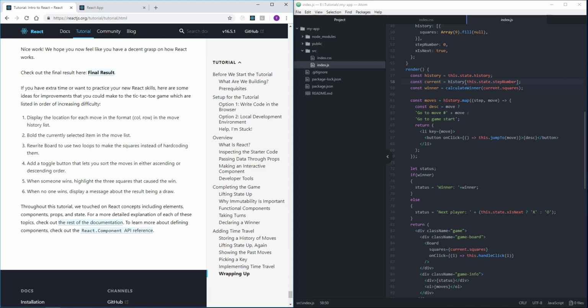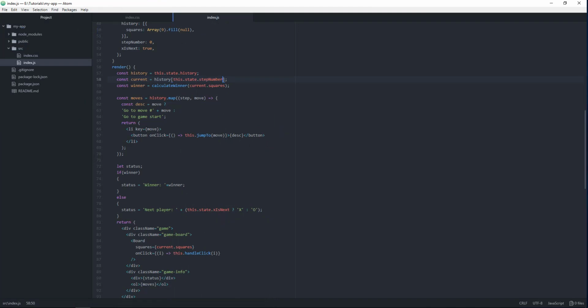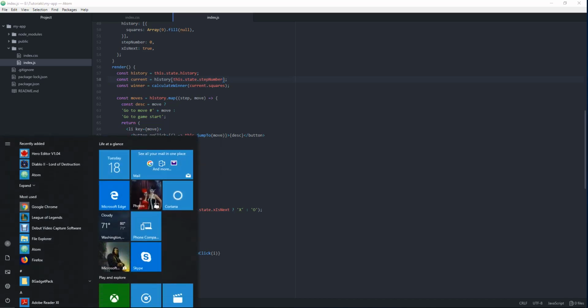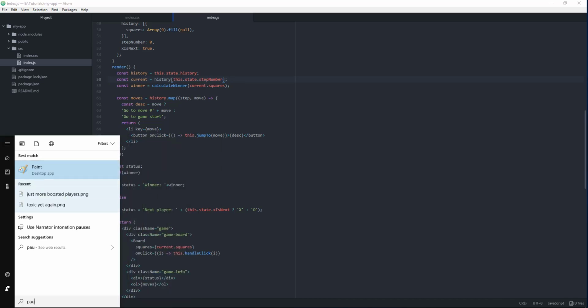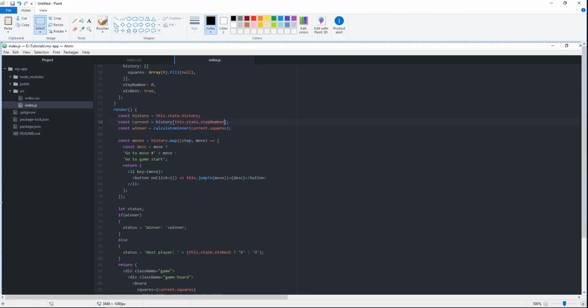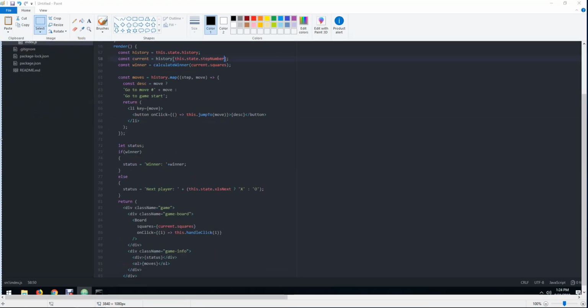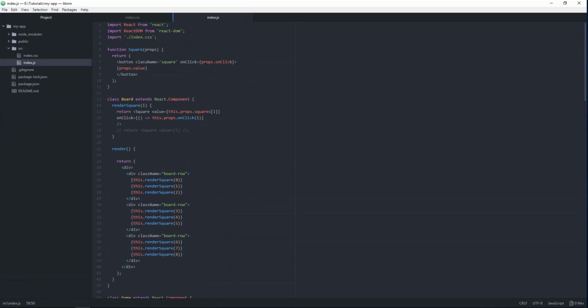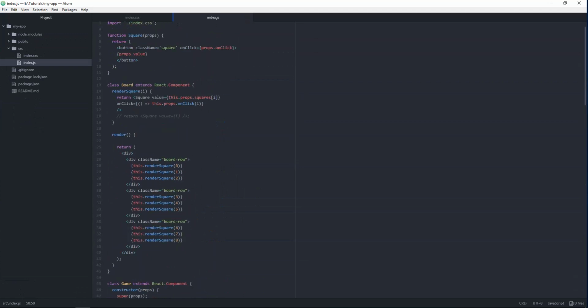Kind of cool, right? I don't think it's too bad. We could definitely do it if we wanted to. But since this has been long enough now, let's just go ahead. What I'm going to do, we're going to print my screen. Go over to Paint. And hopefully I have the right part of the code. Yeah, that is a little too long for that.